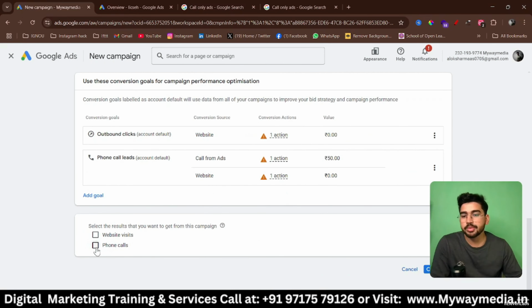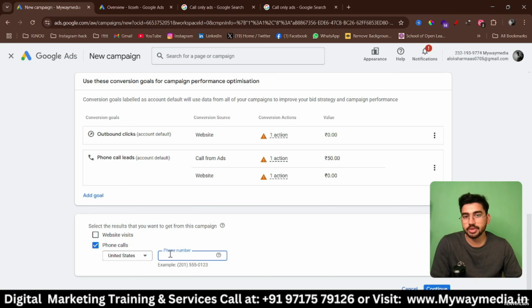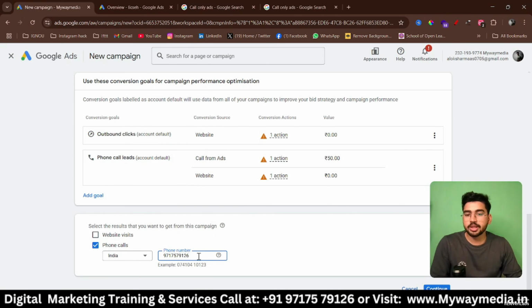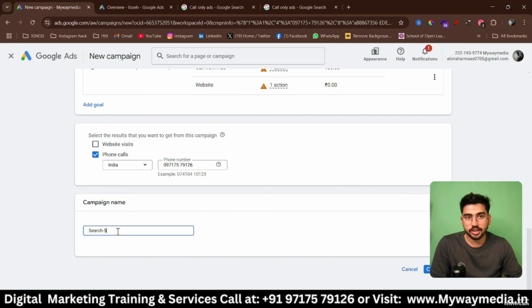Here, because I need leads on phone calls, I have to insert my phone number here. You have to enter the country code. So I've entered my number here. You also have to enter your number in this way, and make sure the way to enter the number is this: initially, start with 0, then after that, leave 5 digits in your number in this way. Insert your number in the same way as shown. Okay. After this, let's continue the campaign. You can choose what you want to provide. For now, I'll leave it as a search campaign.